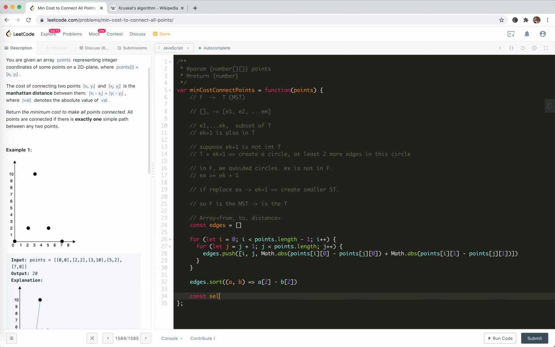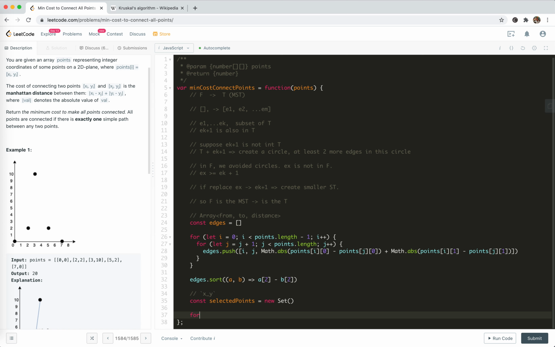So selected points. We use a new set. The set would be of strings. The key will be a string by x, y. Okay, so now we loop through for each edge of edges.